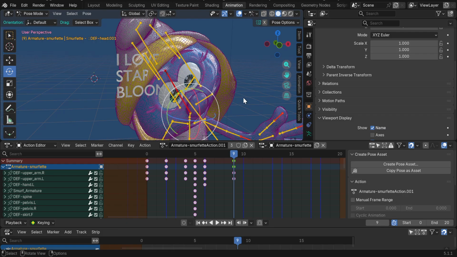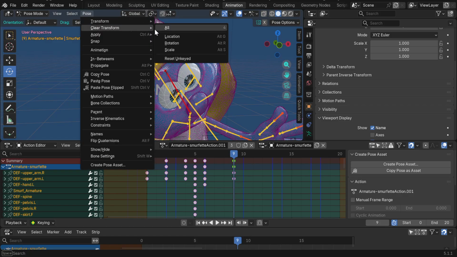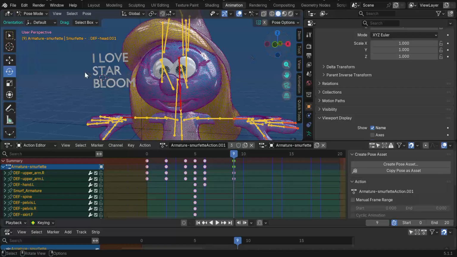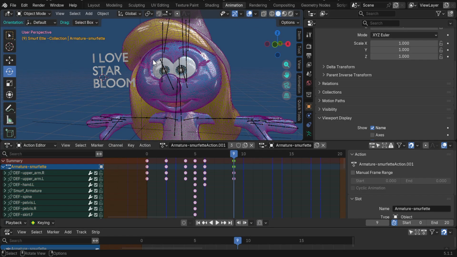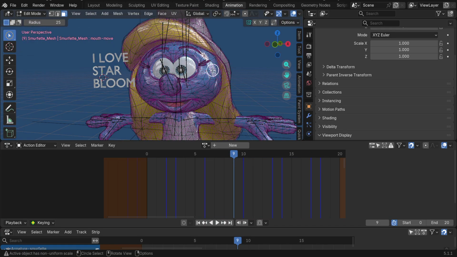Then we can hover the mouse over the viewport, hit A to select all, and then Pose, Clear All. That might help if you're editing her in object mode, and then you select your mesh and go to edit mode again.